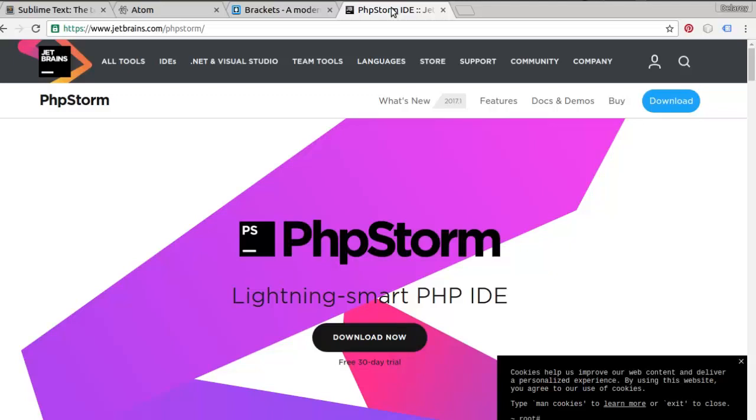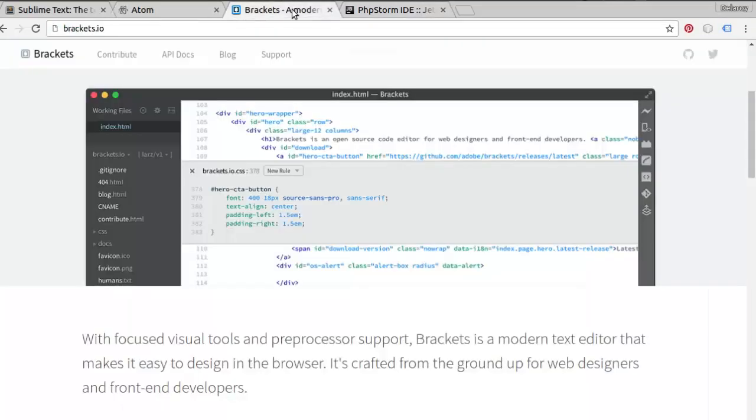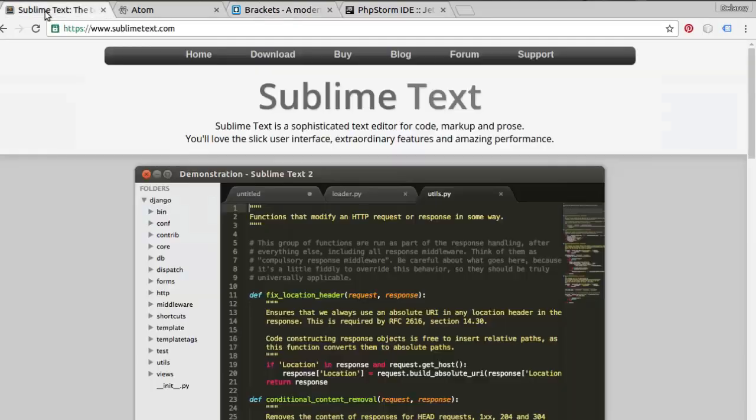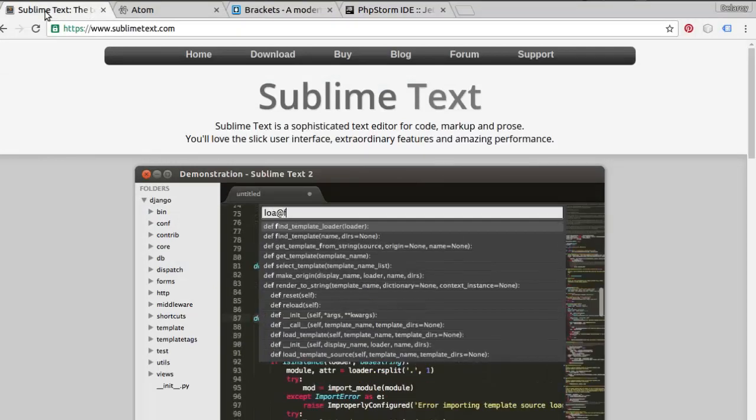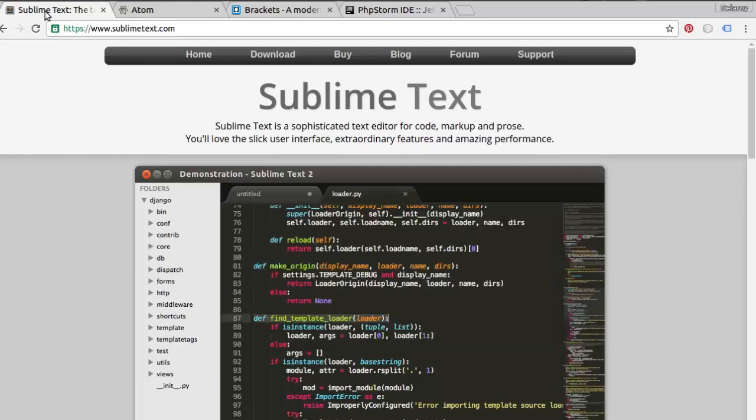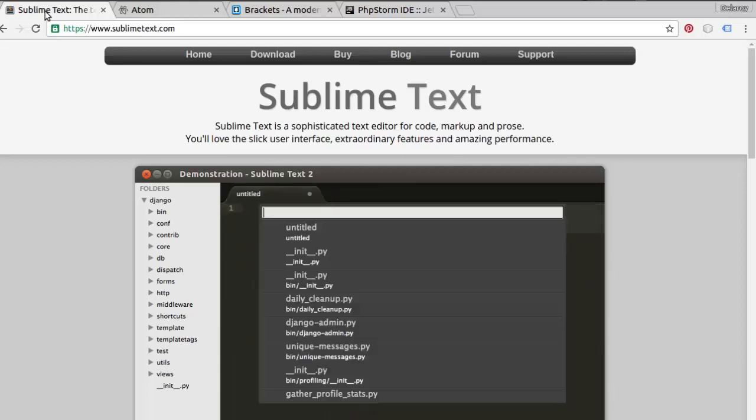I actually use Brackets, Sublime, and sometimes I use PHP Storm as well. So pick the right code editor for you, which will help your development experience in PHP. But I would advise, if you're starting up fresh, try Atom and Brackets. These are free and they are stable. You can rest assured that you have a code editor that is going to work and is perfect for you. You can also check out Sublime Text if you're a Mac user. It's quite cool. It's good to use. I'll be using Sublime Text in some of my videos, and at the same time, I might be using Brackets in some other parts of my videos.